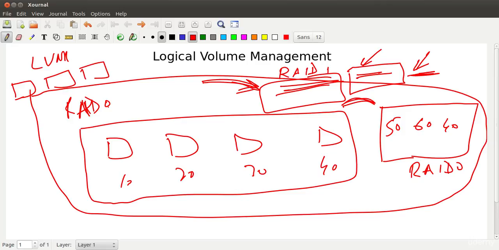Initially, the LVM configuration and its concepts look a little bit complex, and to be honest, they are. But the functionality that they provide, like I just mentioned, resizing our volumes, reducing them, taking a snapshot, is so powerful and helpful as far as the life of a system administrator is concerned that once you get the hang of LVM, you will just love it. So now let's see a couple of commands for how we can create a logical volume management.